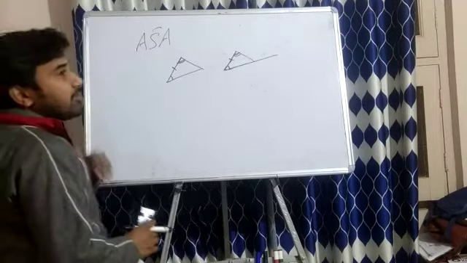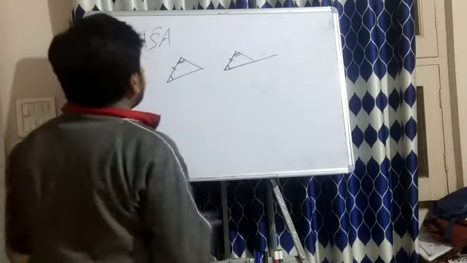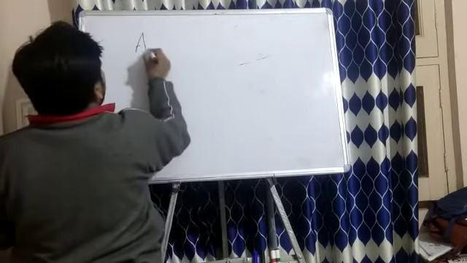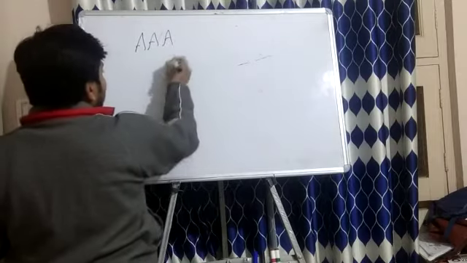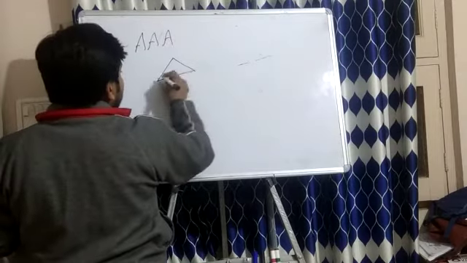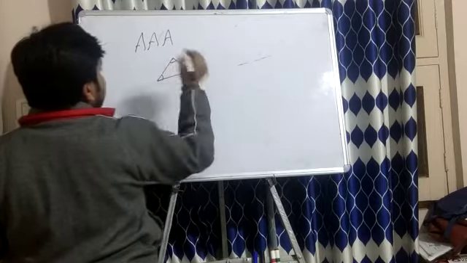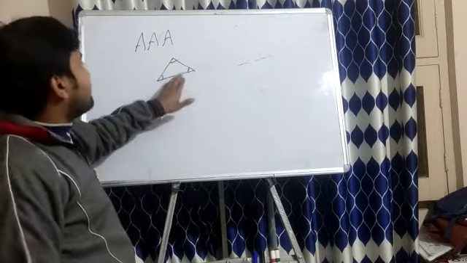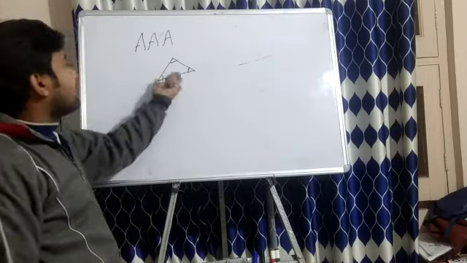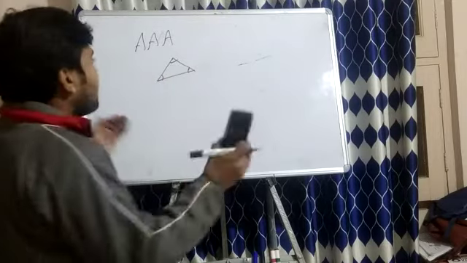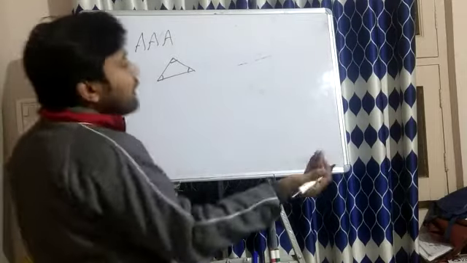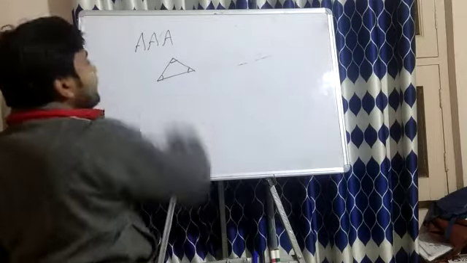Okay, let's form another permutation combination, and let's check out AAA, angle, angle, angle. Now let's draw any triangle. Now this angle, this angle, this angle. I'm not saying that these triangles are equal. It is just a symbol of constraints, because these three angles we have fixed. We cannot make any variation in these angles. Now let me draw any other triangle whose three angles will be equal.